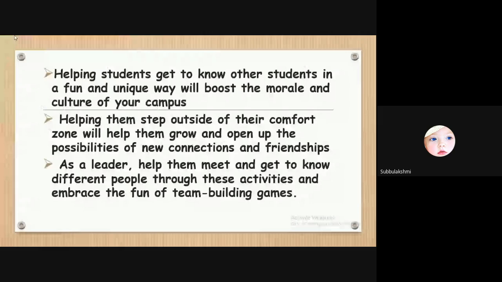We can even coordinate our learners with a particular department named PRO, Public Relations Office, in all government and public sector organizations. In all public sector organizations, there is a separate department named Public Relations Officer, Public Relations Office. So what is the need of it? We need to educate them on the importance of PR.